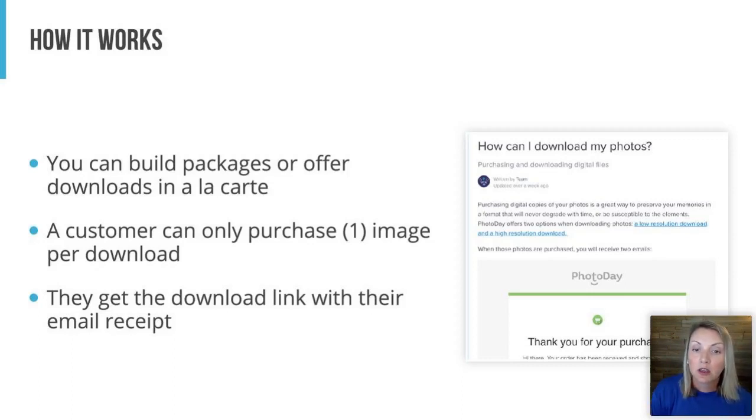So, common support questions here. If you have somebody that didn't receive their email or they're looking for their download, first always verify the email address. You can do that by going right into the job, searching up their name or by order number, whatever information you can get them to provide to you. You can search the orders, find it, and verify that they entered the right email address. If the right email address is there, then the next step would be to advise them to check their spam folder.